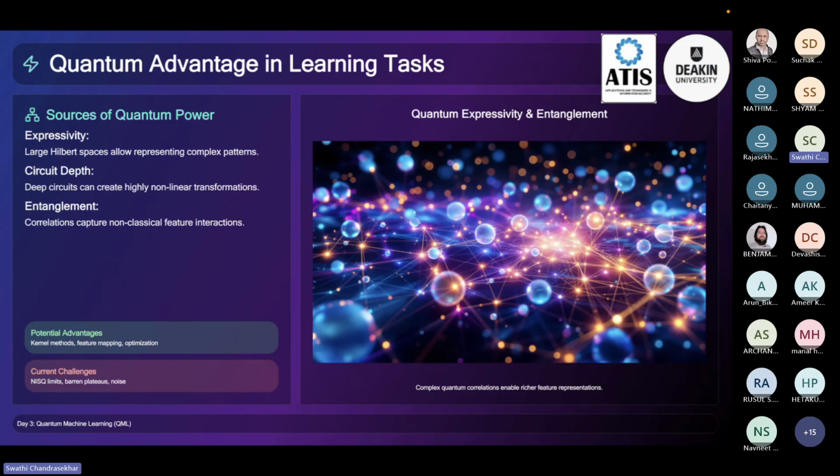So, current challenges. One is the noise problem. We currently live in the era of noisy intermediate-scale quantum devices. That means a limited number of qubits, limited circuit depth, and significant noise. Many circuits that are appealing on paper simply cannot be run at full depth on today's hardware without the results being washed out by the noise.